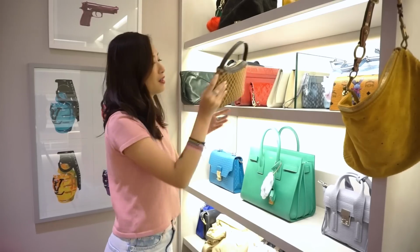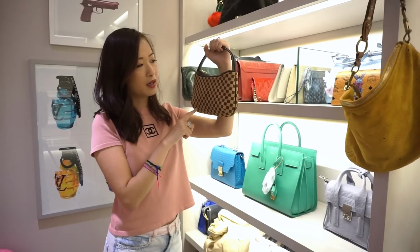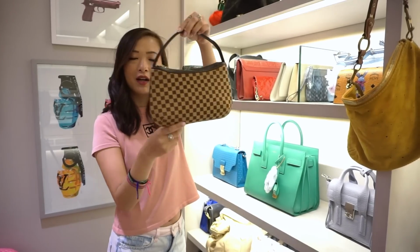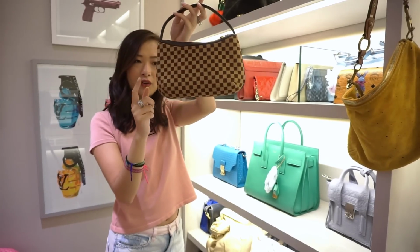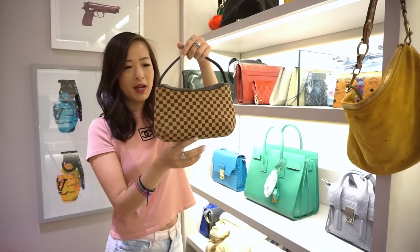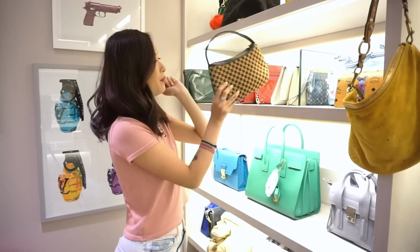I love it. Another Louis Vuitton bag. I think I mentioned this in my Louis Vuitton collection, that I had this, but I wasn't able to share it because it was here. I have another bag with kind of the same print pattern, but that one's in London. And then I have this one, a hand-me-down from my mom.